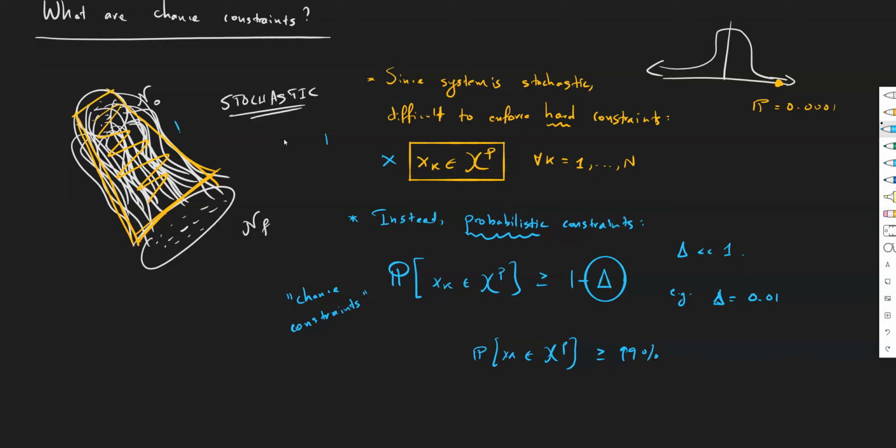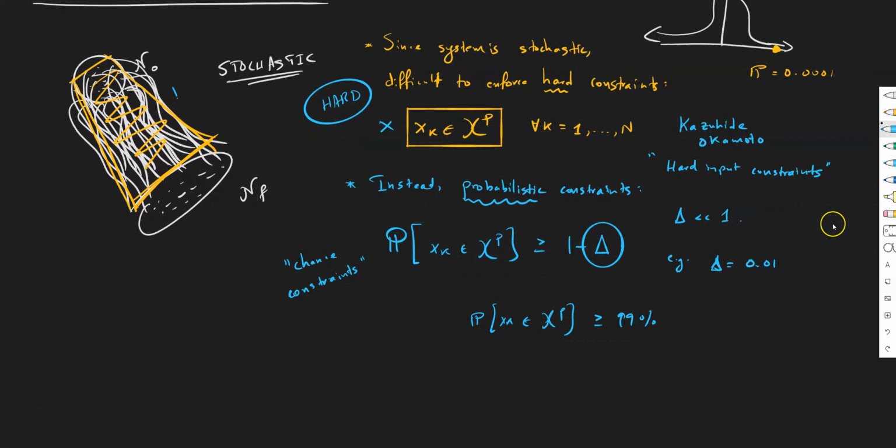Okay, and I just want to make a quick caveat here and say that there has been work done on hard constraints as well. But the way to solve this problem is much different, and it's a little harder, to be honest, than what we're going to be dealing with here. But there is work on it. Actually, one paper is by Kazuhide Okamoto, and he worked in our group as well, and just look up hard input constraints. That's the paper where he talks about that. And the way he solves the problem is to use what are known as saturation functions. But again, it's more complicated than what we need to be dealing with here.